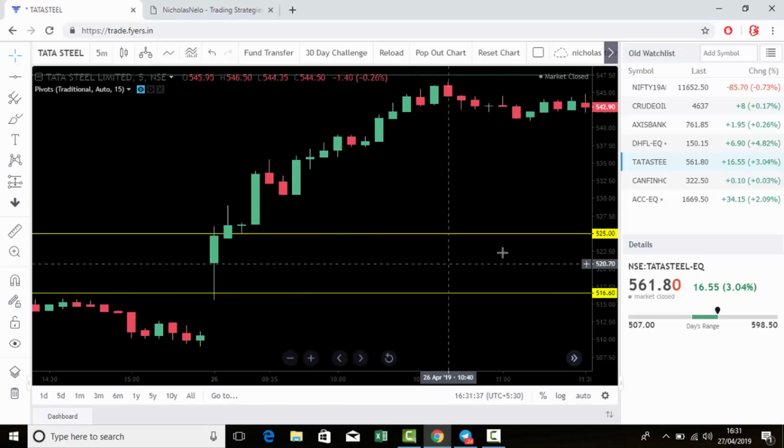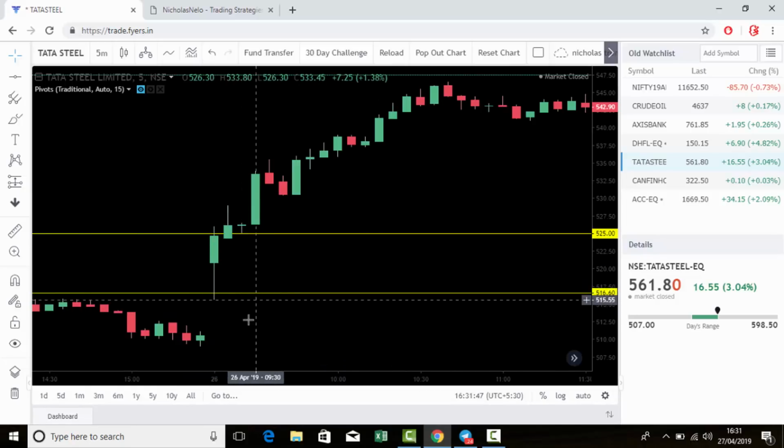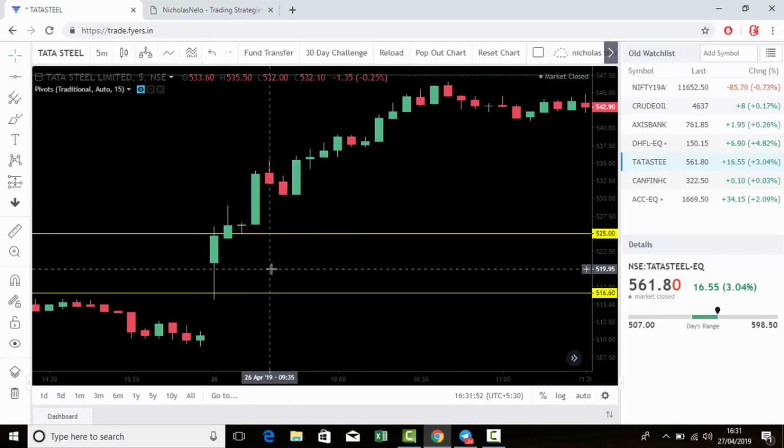See, if you get this level 525 and 560.60, and you are placing a buy stop loss below the 560.60 level, it will be hitting the stop loss. You can see it's just at the level and goes up. That's why I recommend that in the opening 5 minutes, don't place any order.